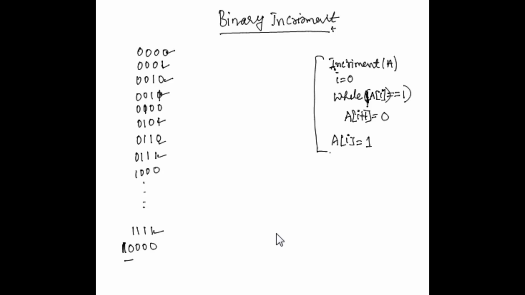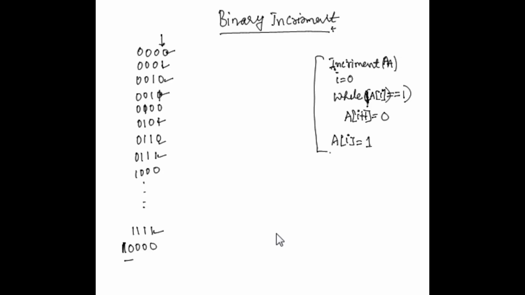So we have an array which keeps track of this binary increment function. When you call the increment function, you start with the least significant bit. If it is 0, then you make it 1, and the algorithm terminates. If this was 1, then you go to the next bit and check whether that is 1. If that is also 1, make it 0 and go to the next bit. So you start with the first location. As long as you see a 1, you flip everything and make it 0. The moment you see the first 0, you stop there and make that 1. That's precisely what this simple code does.